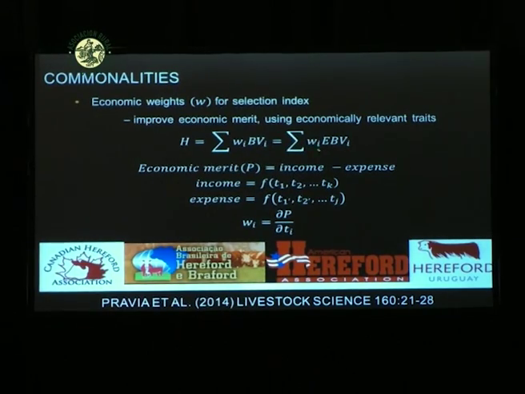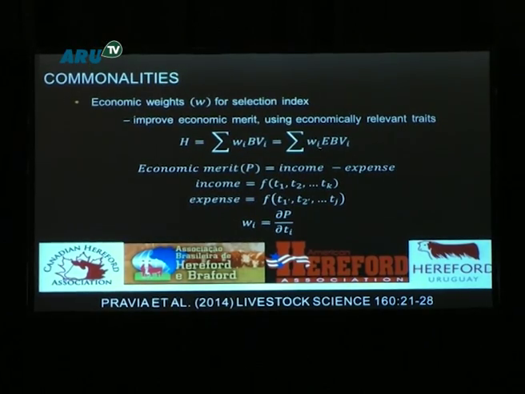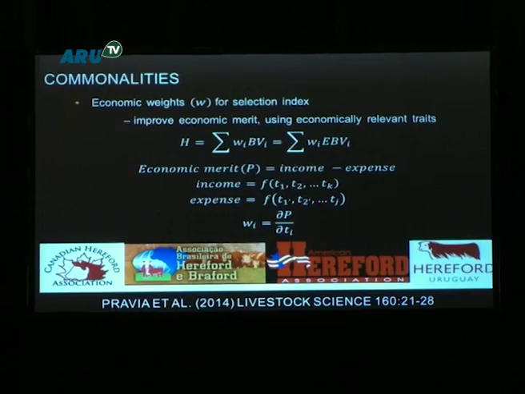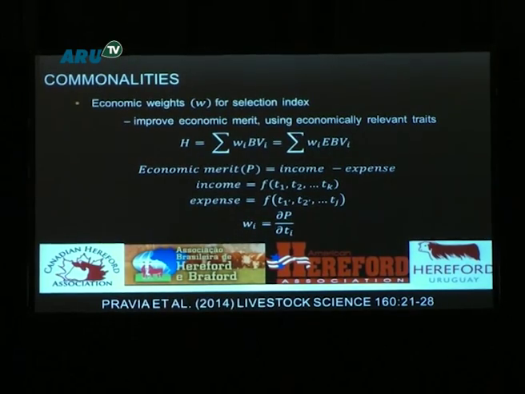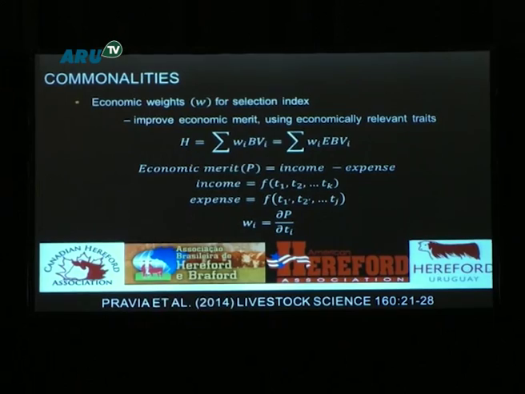But as Dr. Henderson showed us some years ago, this is really equivalent to the sum of the economic weights times the EBVs for those traits. This is very convenient from my standpoint because I don't have to worry about all the math that they go through to estimate the EBVs or EPDs. I simply have to worry about the little bit of math that I do to estimate the economic weights.